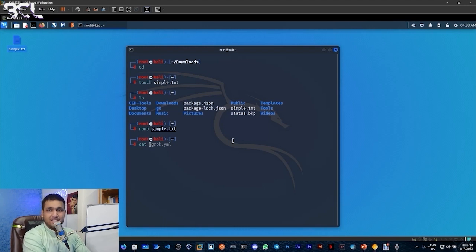So basically, cat is short for concatenate, and this command will tell you the content of any kind of file format. If there is a Python file, a Java file, a text file, whatsoever file type you have, it can show you the content without executing the file, okay? So if you don't want to execute, you want to see what is the content of the file, you can see it with the help of cat. So I'm going to see for simple.txt, right? All right then. So the content is my name is Akash Sharma.